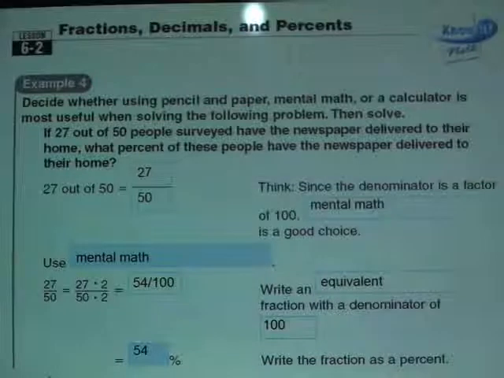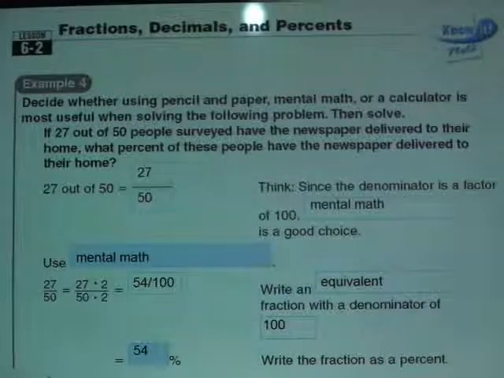Now, when would we use the other options there? All right. Well, let's say the mental math came into play there. That would be something perhaps that I could make into 100 kind of easily. Like, let's say it was 4. Hopefully you know, but maybe you don't recognize that 4 times 25 would get me to 100. So I'd be multiplying by 25 there. Now, let's say the top number then was 3.2. Most of us don't know 3.2 times 25 right off the top of our head, but we could do it. And so that would be a place where you would use mental math.